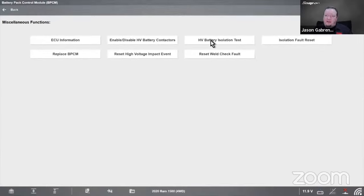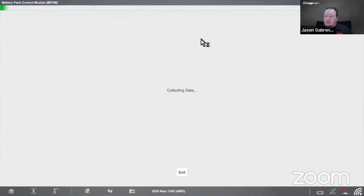Got a battery isolation test, got an ECU information, enable and disable high voltage battery contactors, reset high voltage impact events. So if it has a collision, you got to reset the system there as well. You have to reset or replace the module too. There's some things you can do in there. So a lot of different functions you can have, plus as well with your data.